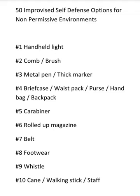Number two: the comb and the brush. You probably wouldn't want to pick just any comb or brush — you'd want to find a nice stout, heavy-duty comb or brush. You could use a plastic comb or brush, but they do have metal brushes and combs that are much stronger.